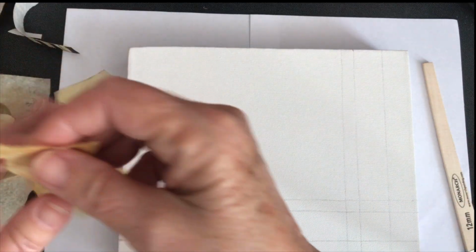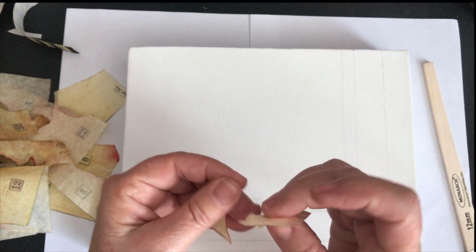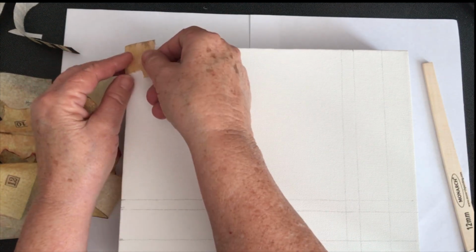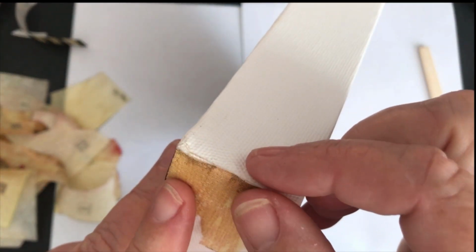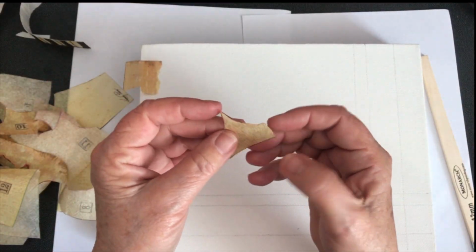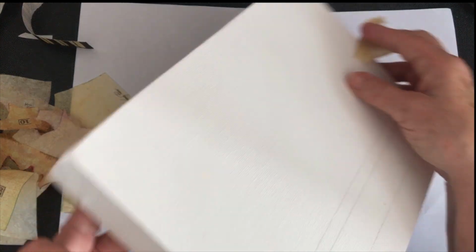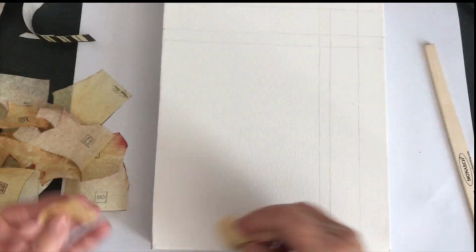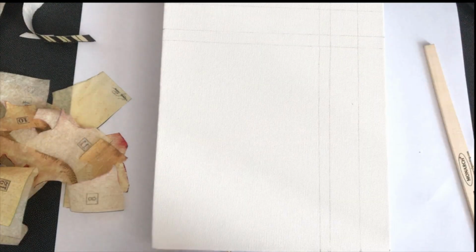Now, what I'm going to do is just start ripping these, and see if it's got a straight edge there, I might just put it over the edge like that, you see. Take advantage of the straight edges. In fact, let's see how we go with getting all these straight edges on first. And I might be able to take them down the edge there too.